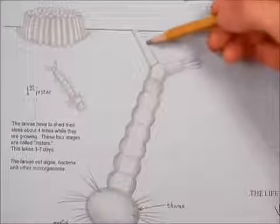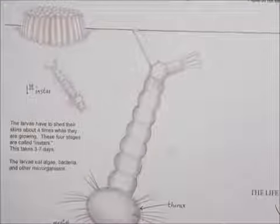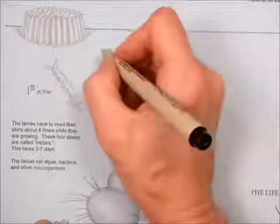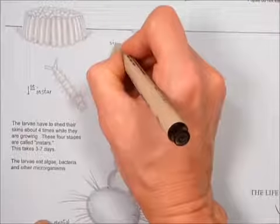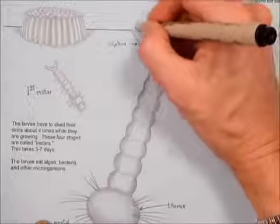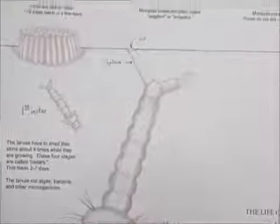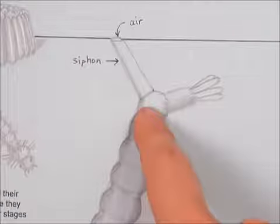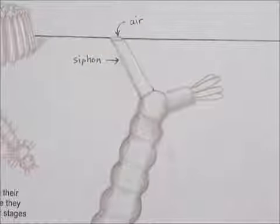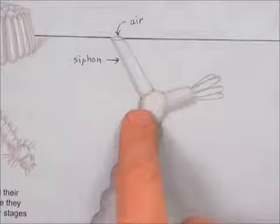This is a siphon. Sometimes they call it a snorkel, but mostly they call it a siphon. In fact, we can even just label it right now, right here. I'm going to put siphon, S-I-P-H-O-N. And then air will go down here into the siphon. Right, and it's a breathing tube, just like you would use a snorkel if you were snorkeling, not scuba diving, but snorkeling in the ocean, and you have a little tube that goes up to the surface. That's like his little breathing snorkel.